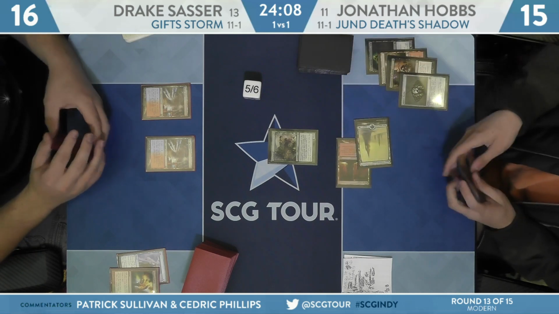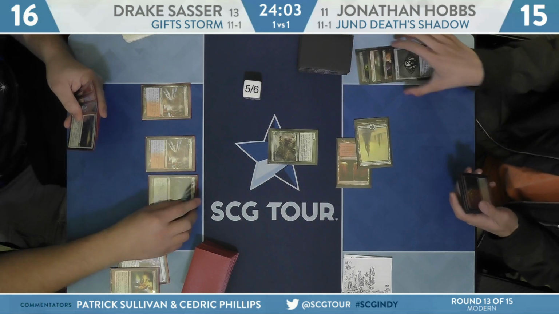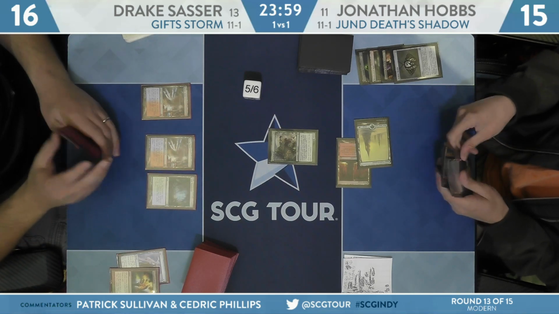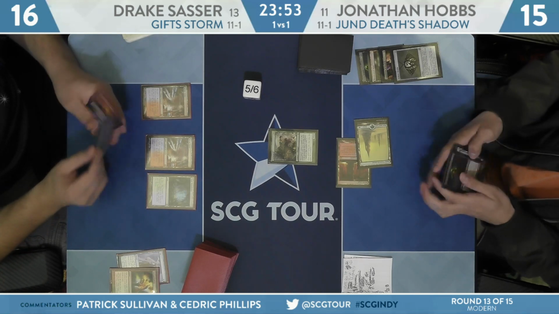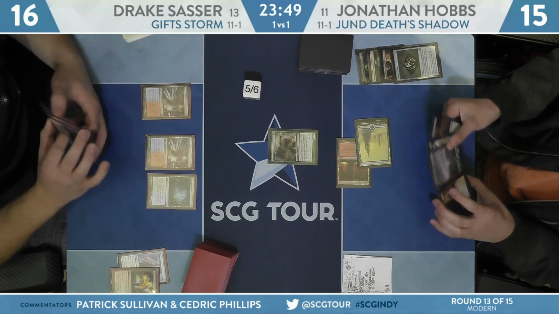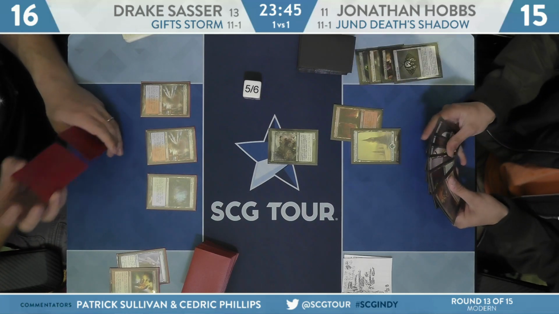That is a 5/6 Tarmogoyf, so that's a real clock. And that's the kind of clock where Hobbs' life total does not work itself into the equation. He doesn't have to ding himself a bunch with Nurturing Peatlands if they showed up to turn on Death Shadow. He can just come across here with the Goyf for a handful of attacks. We're going to head back over to Hobbs now.